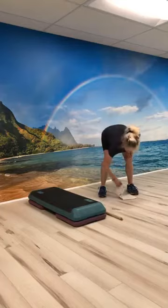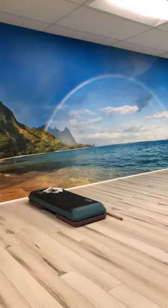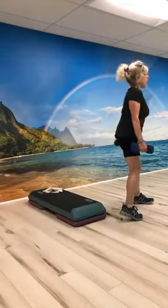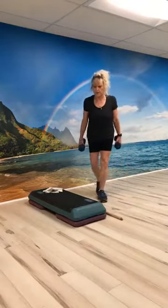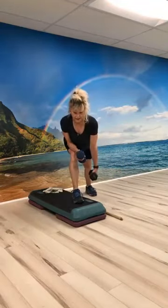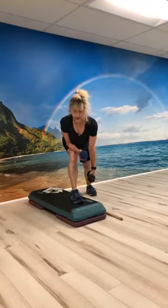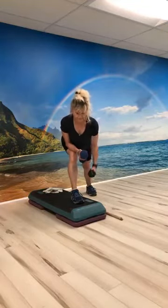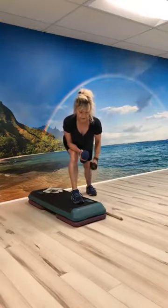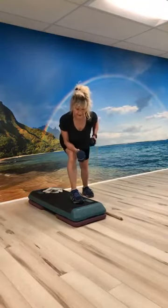All right, let's turn our hips to the side for a moment. And now we can grab our heavy weights. So let's go ahead and start out. Let's put our left foot on the bench, right foot stays behind, and let the right arm reach directly down from the shoulder, palm facing in. So let's start with a row. One, two. Pull up, three, four, five, six, seven.